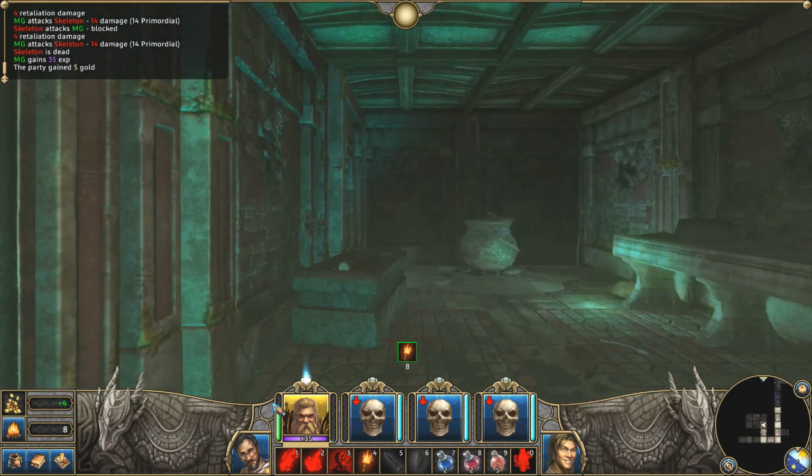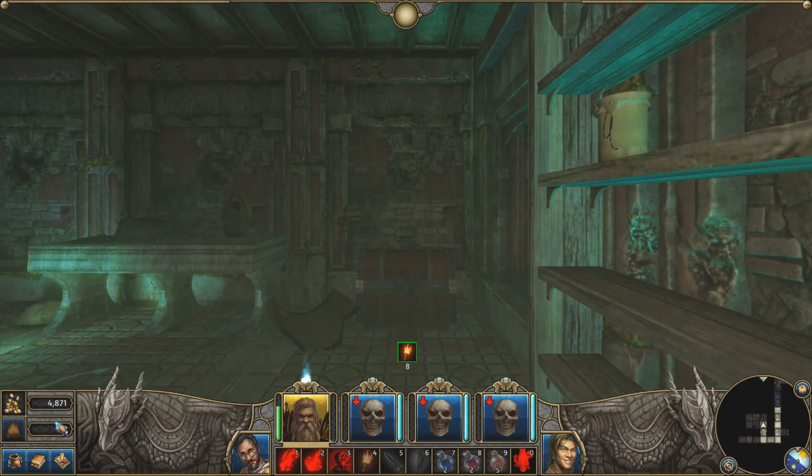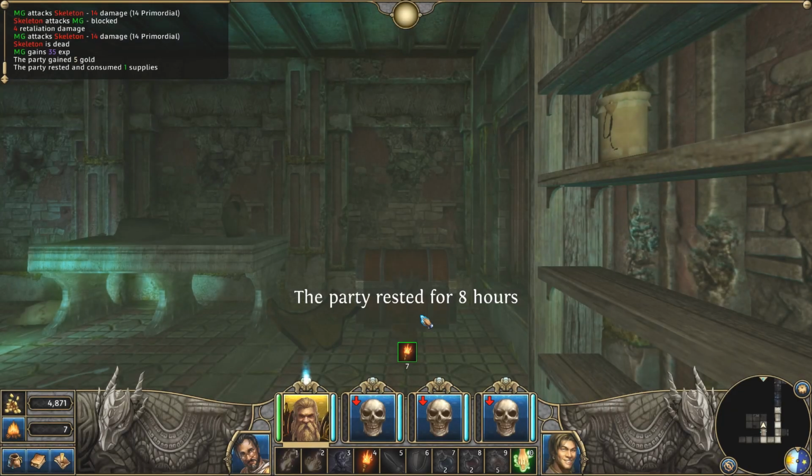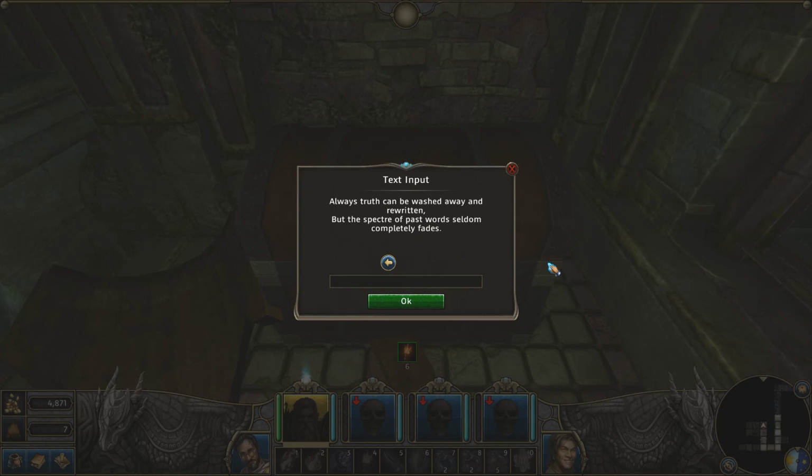Okay, wow, that was a tougher fight than I thought for 3 creatures, because one of them was elite. Let's rest. Let's see, what's this? Oh, this riddle. History is told, forgotten, and can be told again. What is put on parchment never remains unchanged. Always truth can be washed away and rewritten, but the specter of past words seldom completely fades.